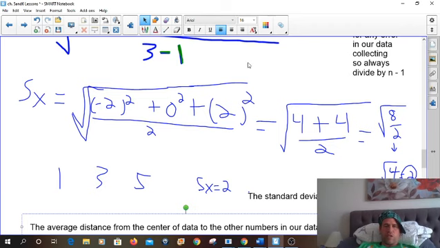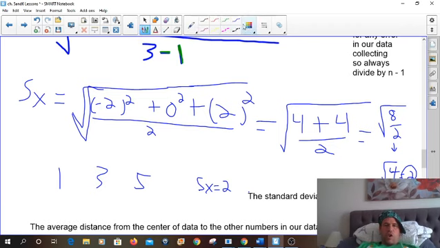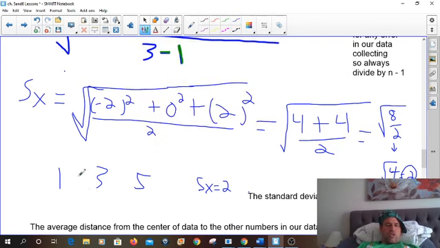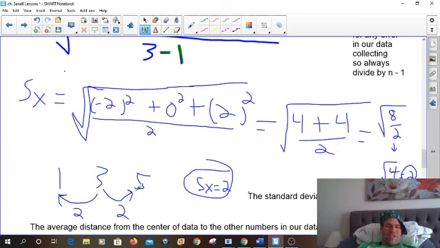Now this one's really easy because it's just basic numbers 1 through 5, and then we'll do a slightly more difficult one. Okay, so remember, our standard deviation is 2. Well, guess what? What's the distance from 1 to 3? 1, 2, 3. That's a distance of 2. What's the distance from 3 to 5? 2. And so we average those together and we get 2. Does that make sense? So our standard deviation average distance is 2, which is our standard deviation after all that beautiful work.